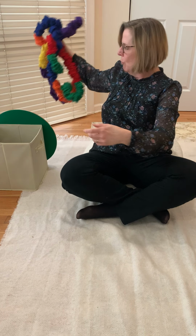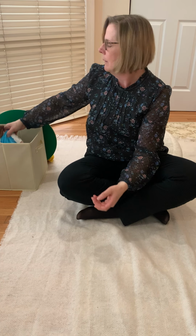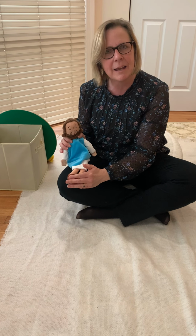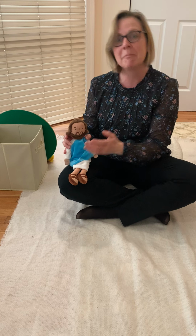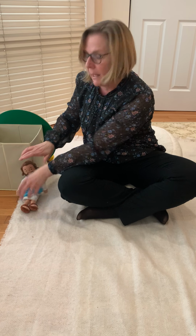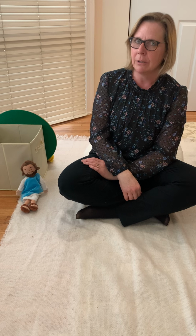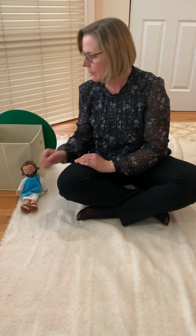I have brought with me, let's have a look, Jesus. Jesus has come here and he's looking after me. And I'm looking after him. Let's put him just right next to me so he can join in with our songs and stories. And I've also got a candle and I'm going to light that right now.